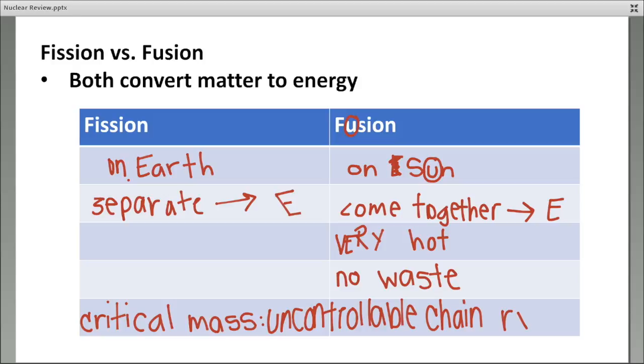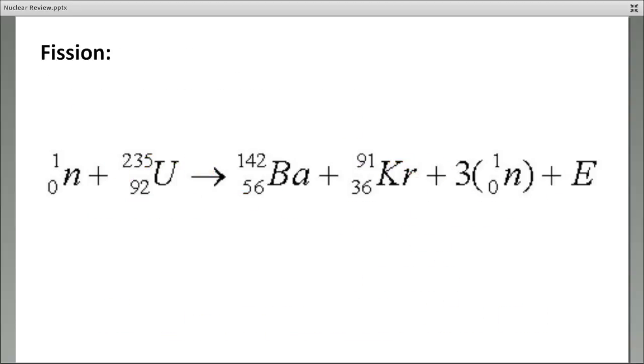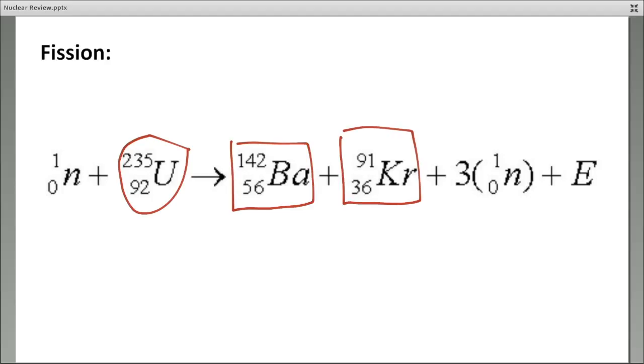And I'm going to write Rx in for reaction because I don't know if I have enough space to write the whole word reaction. And so this would be a formula with fission. You can see we've got one element here, uranium, and it's separating into these two elements. I want to say that's krypton and maybe barium. I don't know. Like I said, I don't have these memorized. It's been a while since I taught chemistry.